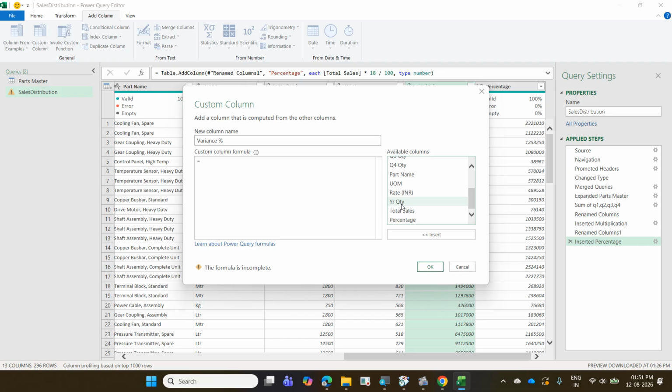Double click actual, minus planned. There is a column called planned year quantity. Double click on this planned year quantity, divided by plan. One more double click on plan. So actual minus plan divided by plan.